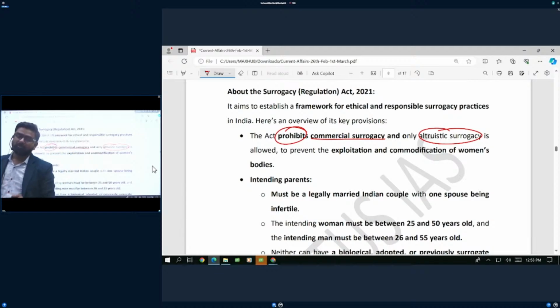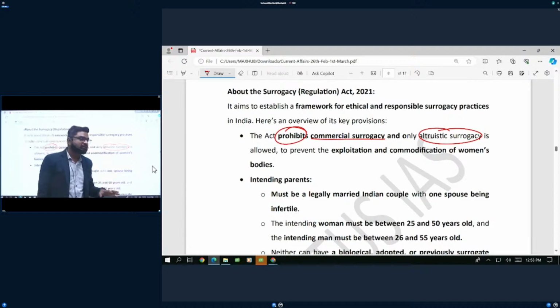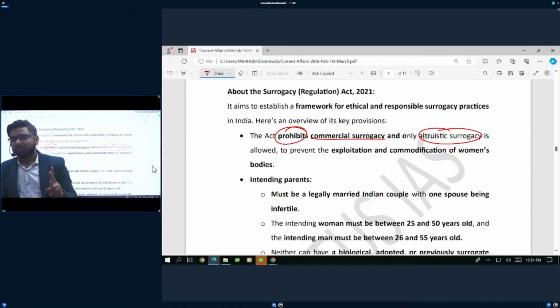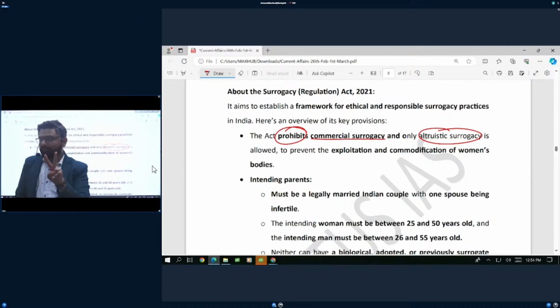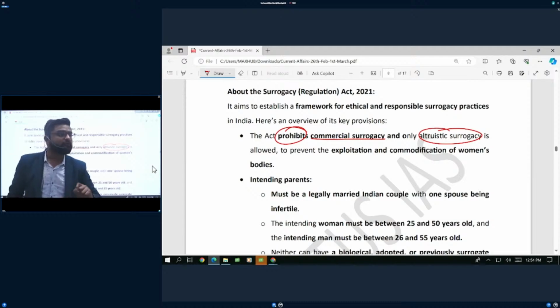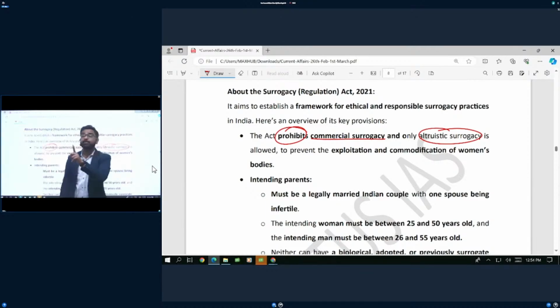I always say, a woman goes for prostitution when the governments are incompetent and the society is corrupt. Only because of the lack of both does someone have to do this. When the society is unable to provide, when the government is unable to take care of the people, then they have to go for begging. Beggars are a clear case of failure of the state. Same with prostitution, same with surrogacy. Nobody will do this of their own free will. Understood? Altruistic is a different matter; I'm talking about commercial.